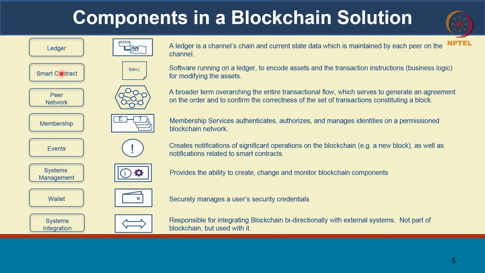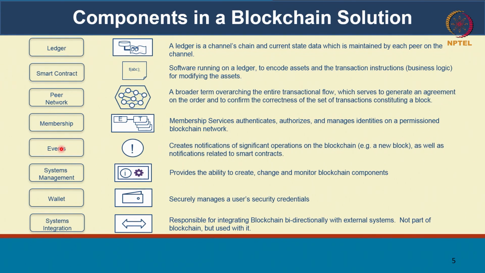The smart contract is the business logic that I mentioned. You can encode your own business logic as code, as functions. And each invocation of this function becomes a transaction on the blockchain. So those are smart contracts. There is a peer-to-peer network. We talked about that. A membership service, which is going to provide identities for the users to transact on the blockchain.